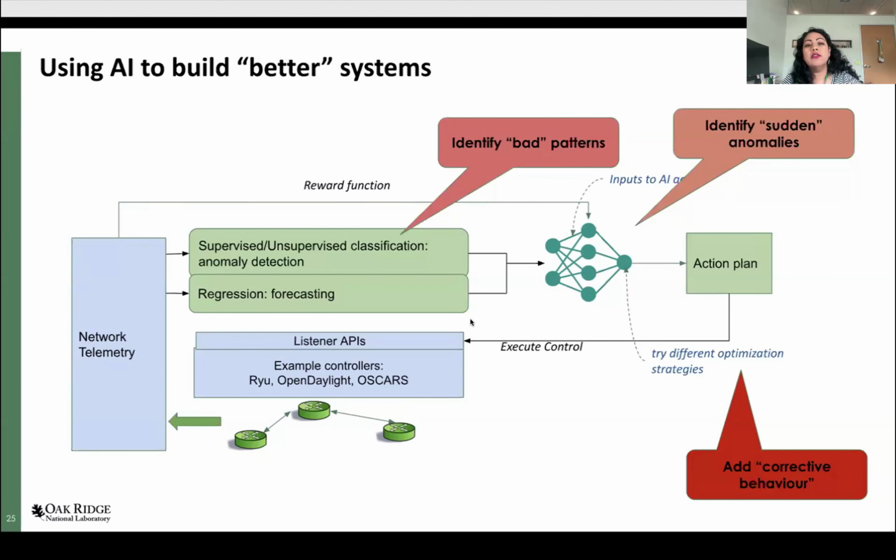There are some tasks which the AI could do overnight, so you don't need to call engineers out at 3 a.m. if something's going wrong on the network or if a line goes down. The system itself can recognize it and divert traffic to make sure that it's going smoothly until the engineer does come out in the morning to see what happened.